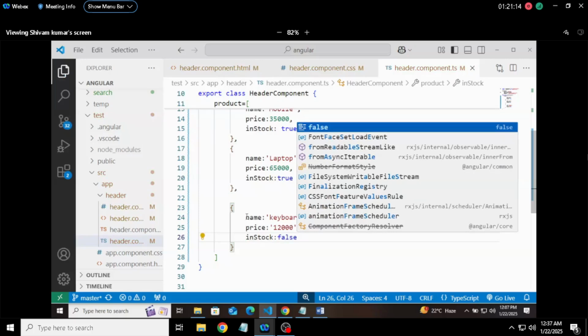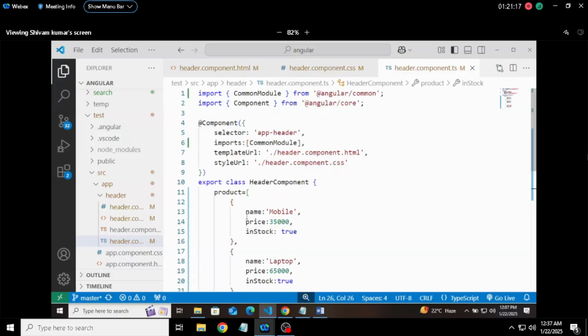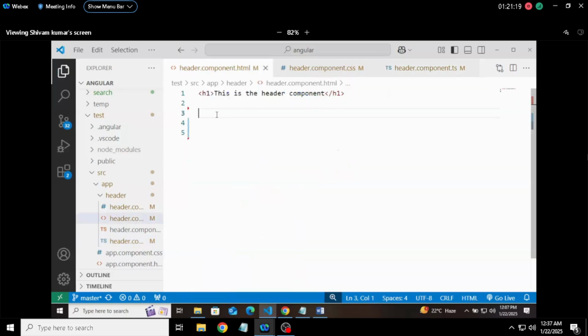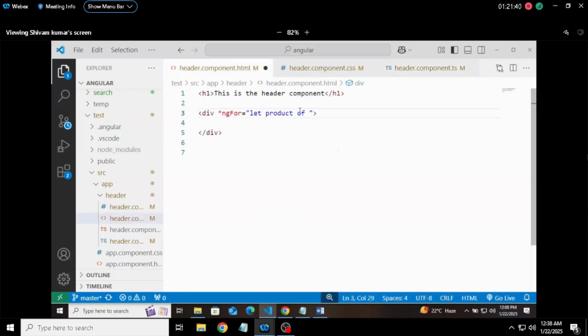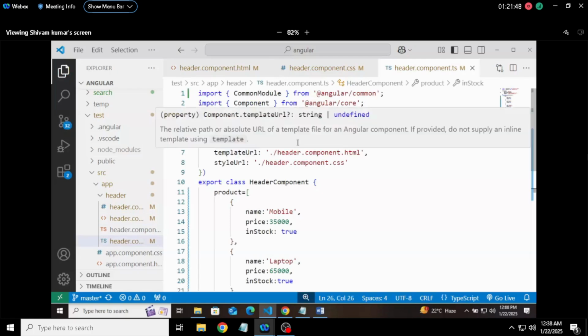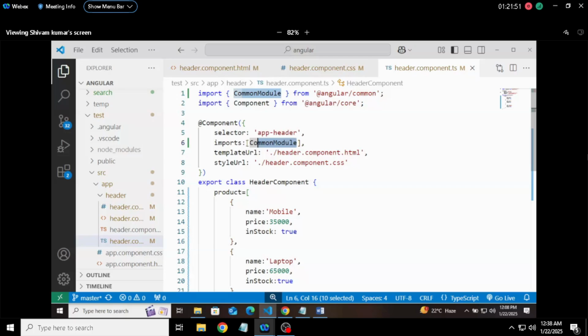So nothing we have done, we have just created a product array. Now when we have created a product array, we can render it also. So there is a div. Inside this div, ng for will be working, that let product of products, where the array name is products. For using ng for, we need to import it, but we have already imported common modules, so ng for will work.